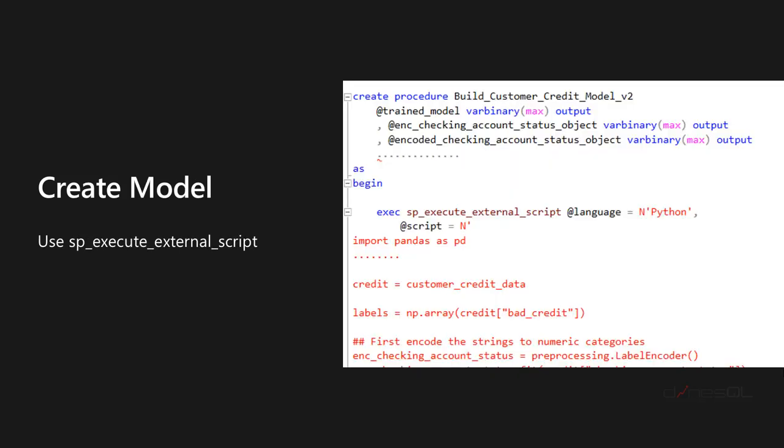This is a stored procedure for performing the experiment and saving the object. So as you see, we have multiple output variables. Why? Once this stored procedure is executed, we need to take the model out as a binary variable plus additional objects. So you will be having multiple output variables based on the objects you use with your experiment.